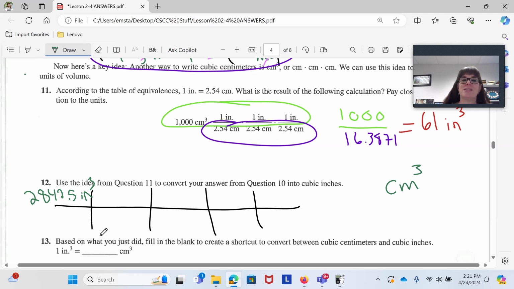So the trick is I have inches on the top. I definitely need inches on the bottom. So I can convert between inches and centimeters because they do give me that on page 196. The trick is I don't just have inches on the top. I have inches to the third power. That's inches, inches, inches. So if I have inches 3 times on the top, how many times do I need inches on the bottom? 3 times. So I'm going to do the same conversion here 3 times. We know from the previous problem that 1 inch is 2.54 centimeters.